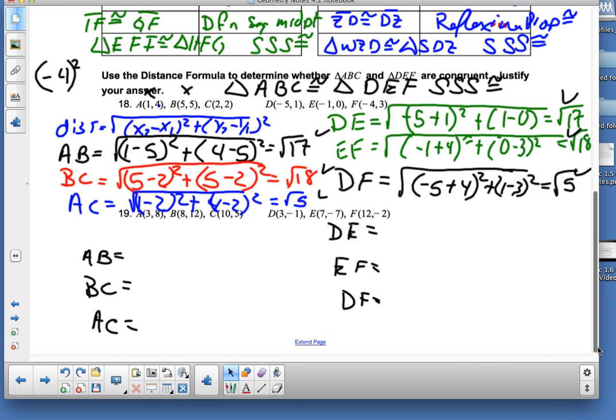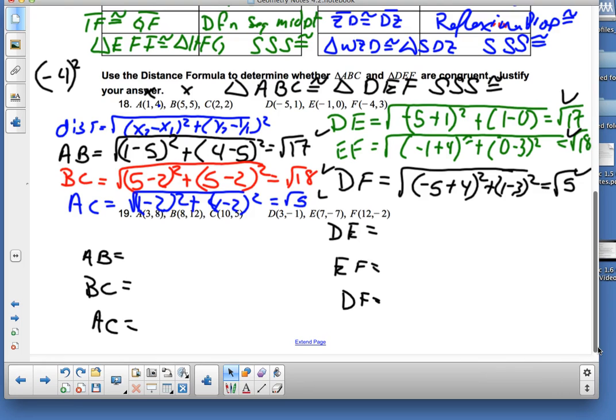I want to make sure you're successful when I actually just say, hey, I want you to find BC on the test. And I have like 3 points out there. I have A, B, and C, and you just have to grab B and C and find their distance. Okay? That's all I'm going to ask. People always come like, Bloom, what do you mean? I'm like, no. You got to know. So make sure you're feeling more comfortable with this, okay?